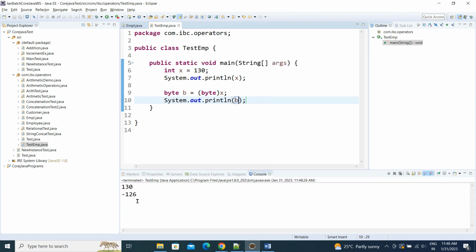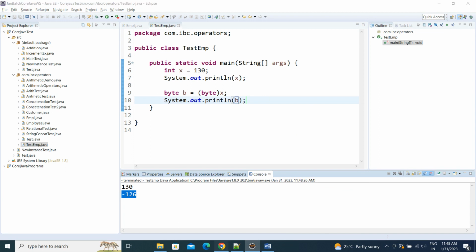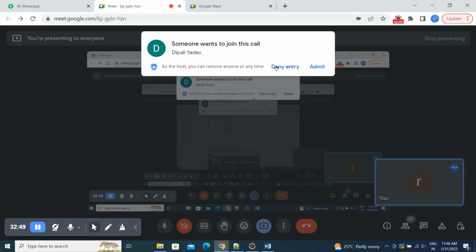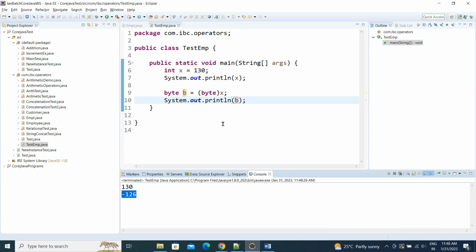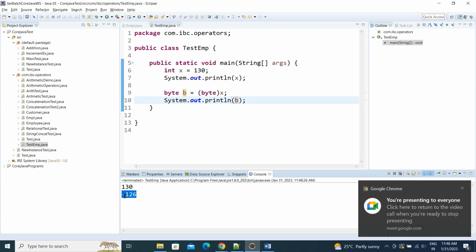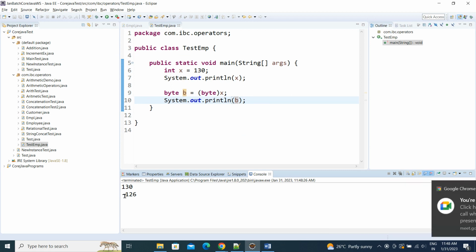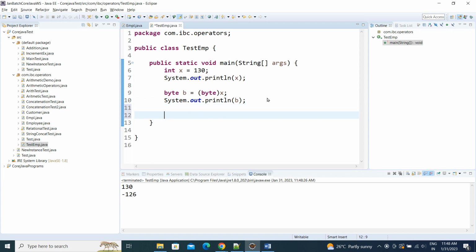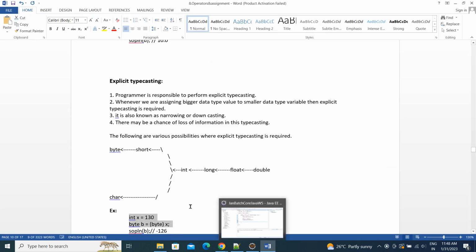What is coming now? Is it 130 coming or minus 126? Minus 126, guys, not plus. Minus 126 is coming. Let's do some explanation of how it is coming.